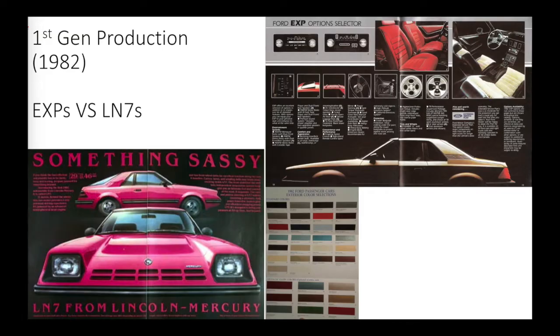Although 1981 was the production year of 82-model EXPs and LN7s, they'd see some changes halfway through 1981 affecting half of the 82 models. The first year had a bunch of options and a dozen vibrant body colors to choose from. The EXP and LN7s came in those same colors but differed in a few big ways: the EXP's red tail lights were black on the LN7s, the EXP's notchback was a full bubble-back hatch on the LN7s, the EXP's two-slot grille was enlarged to 10 slots on the LN7s, and the C-pillar sail panel differed.